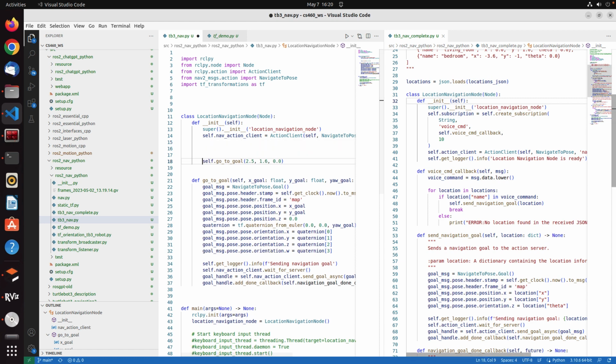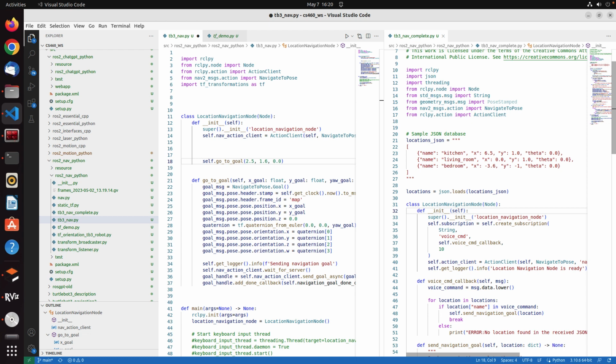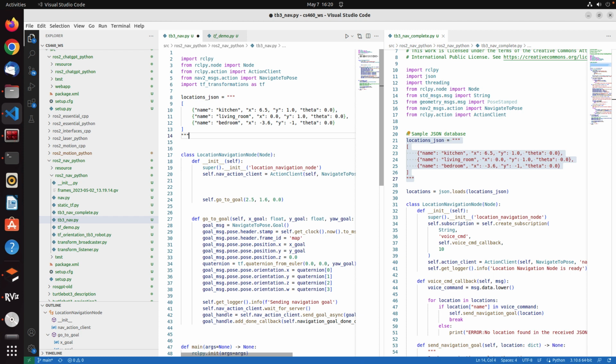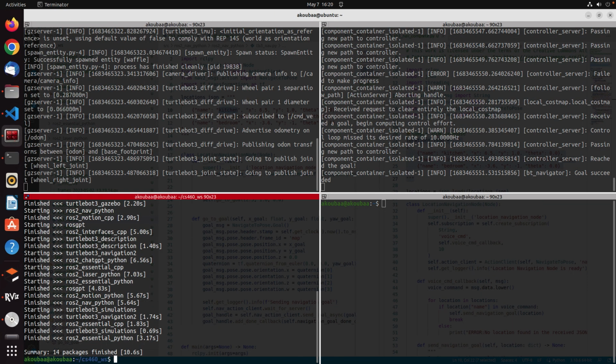So in the way I implemented here, I did a JSON. We can define a JSON format, a list of JSON here, a list of locations, and let me specify point 1 because we don't have kitchen here or something else. I will close that.